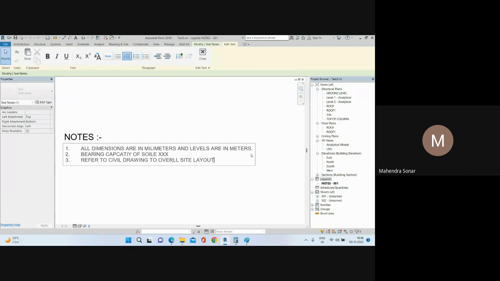Then you can say refer to drawing so and so for the general notes. Okay, you can add the notes here.